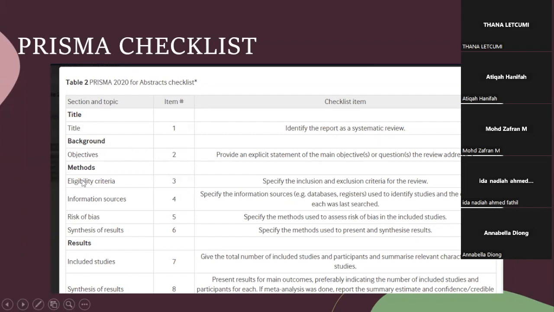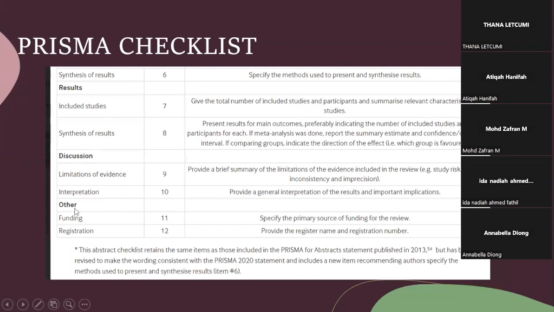So as you can see, one of the things is looking at the eligibility criteria, which is the inclusion and exclusion criteria, and then the bias. And you start to actually score each of the studies. Okay, so this is an example of the checklist, and as you can see, it's a decent 1 to 1.5 pages long. All right. And in fact, most of these questions can be answered just with the abstract, but when it's not there, that's when you go into the detail of the other parts to actually answer the questions. Okay.